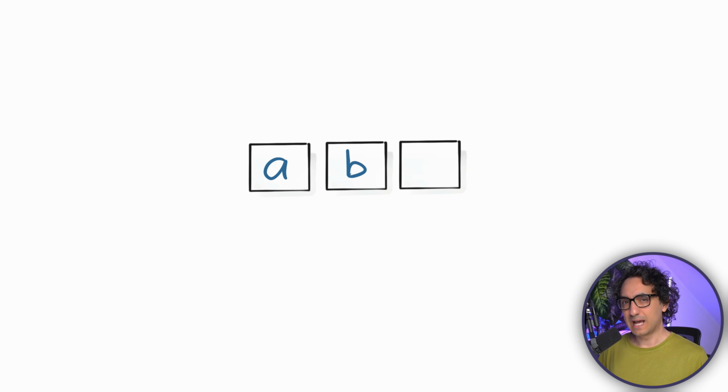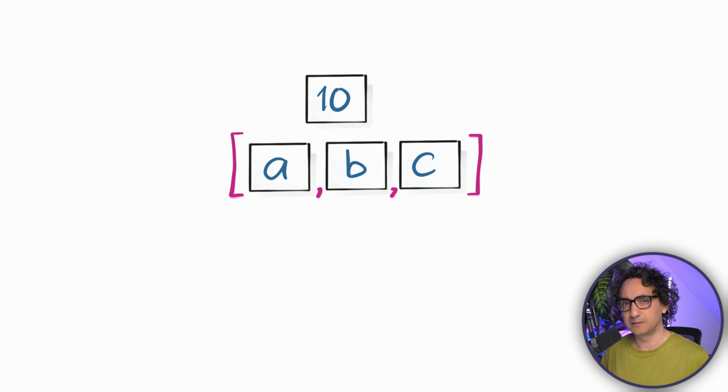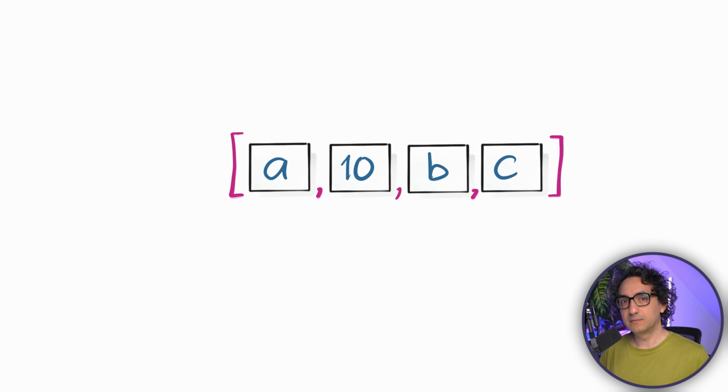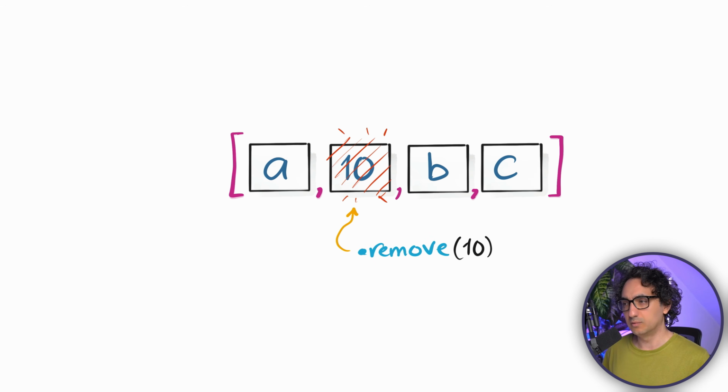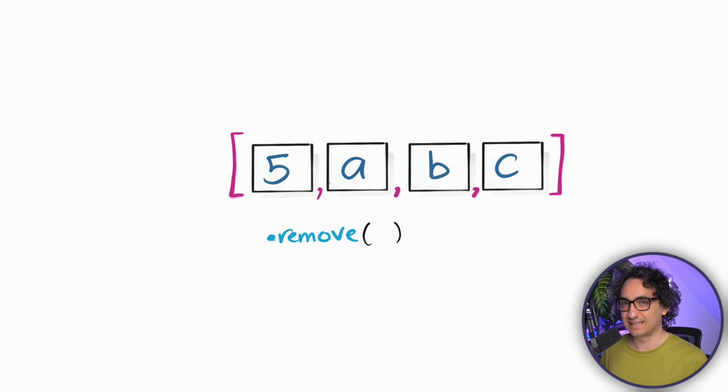Okay, so now again we have our list of letters and we are happy about it. But now sometimes what might happen is that our users start entering stuff accidentally, like maybe numbers, maybe Boolean values. Now the thing is, I don't want that. I want to have only letters in my data. Now of course you might say, okay, let's start using the method remove in order to remove those unwanted characters. But this is not really something that you want to do because it is wasting time each time you have to go and clean your data.